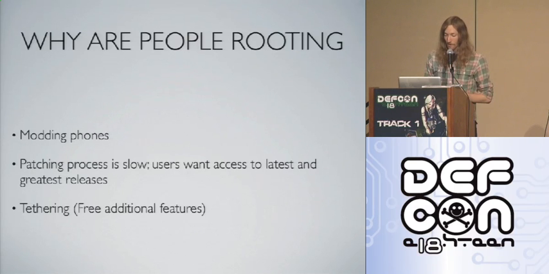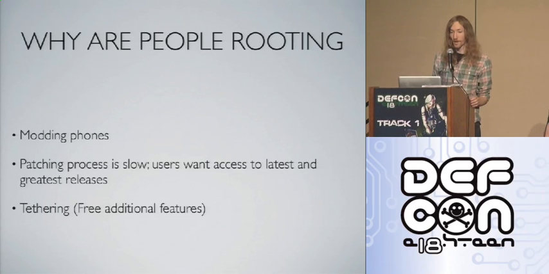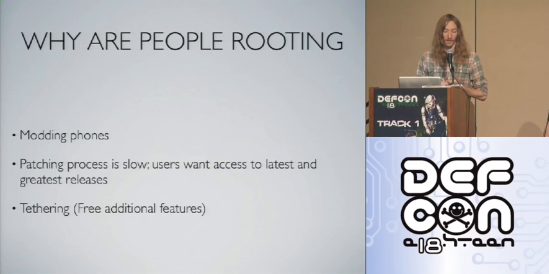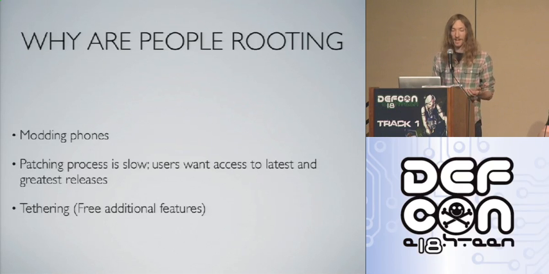So as we talked about, we know why people are modifying or rooting their phones for modification. Also, another reason people are doing this is because the patching process is slow. Android is coming out with releases so fast that a lot of these OEMs and carriers that are doing a lot of heavy modification to the system can't necessarily port all those changes to these new releases and make sure that they're going to work. There's a lot of testing that has to be involved. Also, people are just doing this for addition of features they don't necessarily want to pay for.